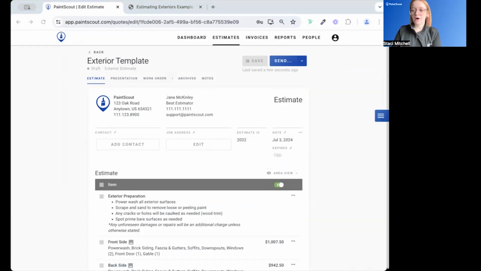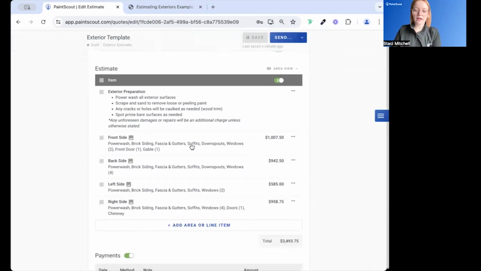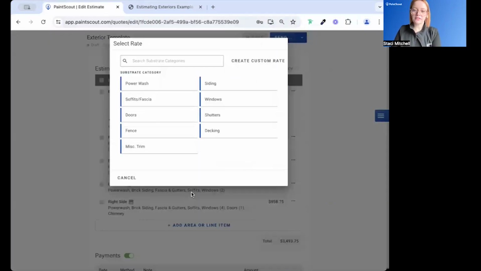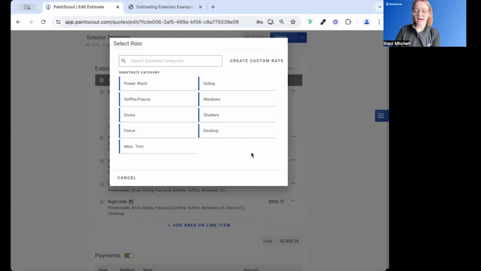So Rick is asking how you add things like caulking for prep work on one surface that you're painting. So I would suggest having those built out as your own rates. So I don't have any prep rates in here, but let's say you had a preparation category, maybe for masking, taping, caulking, things like that, even priming. And if you don't already include that in your production rate, you would have your own rate category, and each of those would have their own timing and everything like that. And then you would just go ahead and select it and add it to the area.